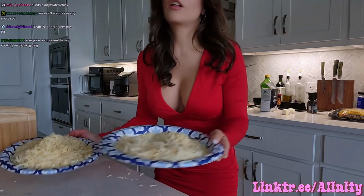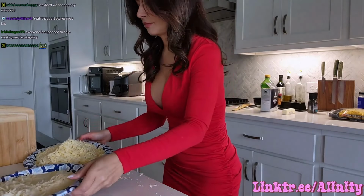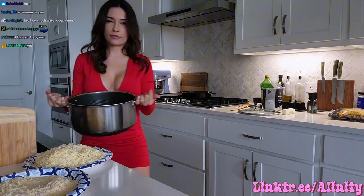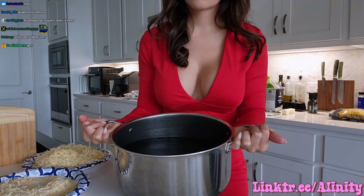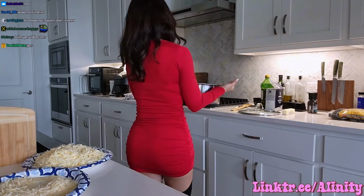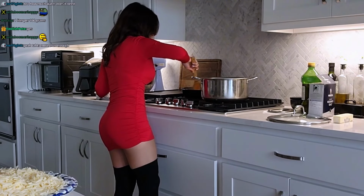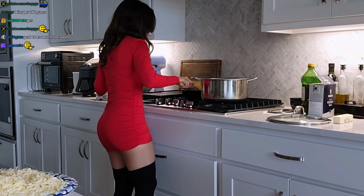Okay, grated all the cheese, chat. Okay, I feel like this has to be enough water. Like that. The onions are caramelizing already. Look at this.